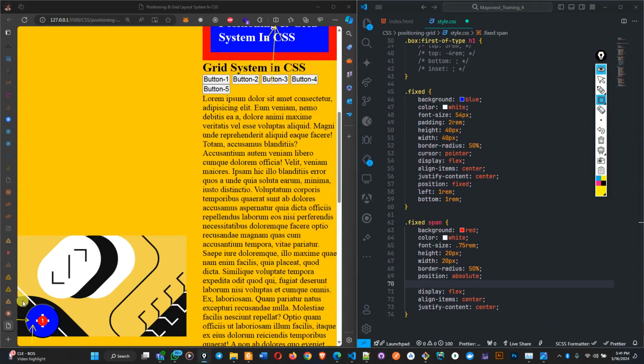So if you have to look at the parent as a box, you are going to see that this is the left of the parent, this is the right of the parent, and this is the top of the parent. If you are looking at it as a box, this is the top and this is the left. But I want to move this thing diagonally to this area there.